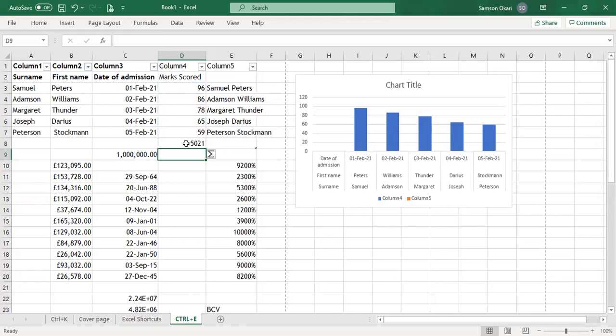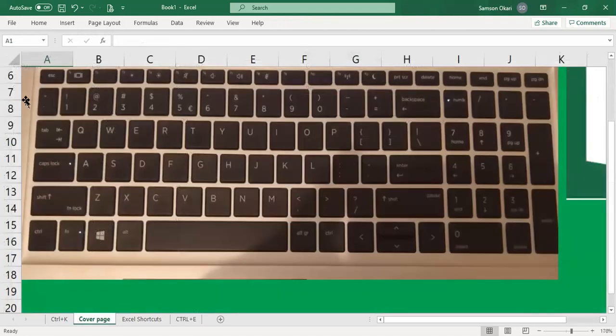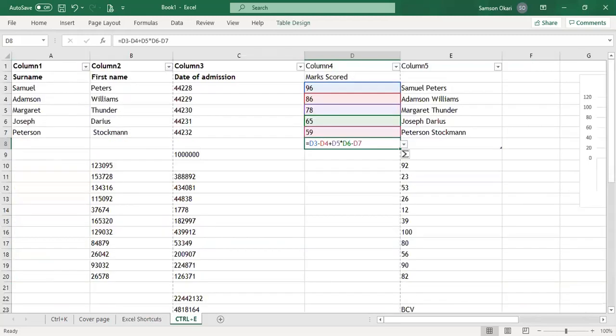So I want to show the formula. I'll press Ctrl and that icon we have shown there. You can see it shows us how the formula has been derived. It shows us the steps. Sometimes you might want to audit the formula as a reviewer to see whether the correct steps have been done. In that case, you'll press Ctrl and that icon on the keyboard, to show you how whatever is there was arrived at.